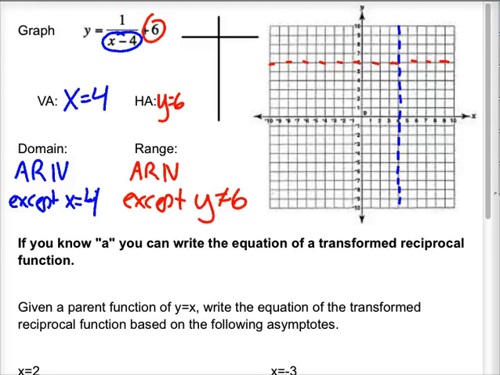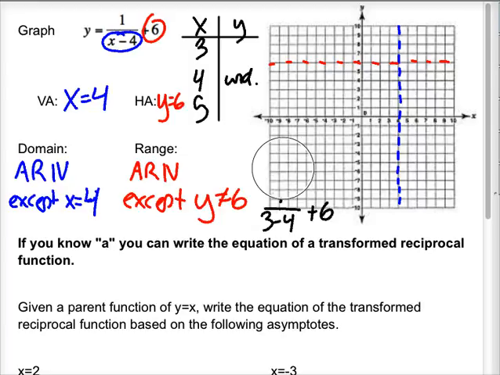All right, so I have a lot of the work done now. Now I just have to finish and find 2 points. Well, I know I can't use 4. I know that's going to be my undefined point. So instead, I'm going to use 2 points around it to help me find 2 points so I can sketch my graph. All right, so I'm going to plug in 3. I'm going to picture plugging in 3 to that equation.